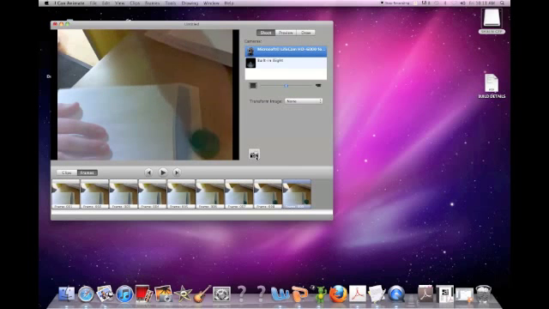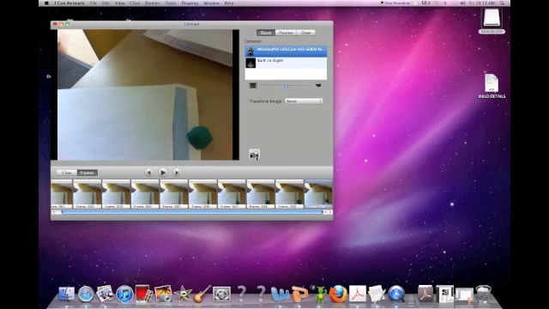So each time I take a picture, you can see in the list of frames it updates. If you're unhappy, you could delete a particular one. It's important to make sure that your hands are moved out of the picture before you take it. If I take a picture with my hand in the middle, you'll see the hand on the picture, which is no good for animation. So now I'm just going to move it further along the envelope.